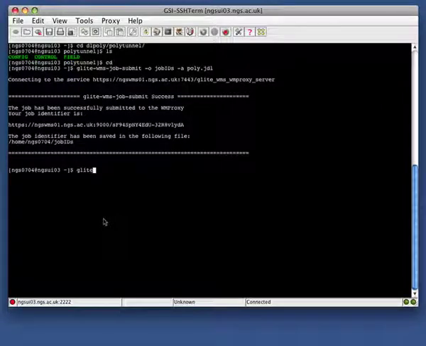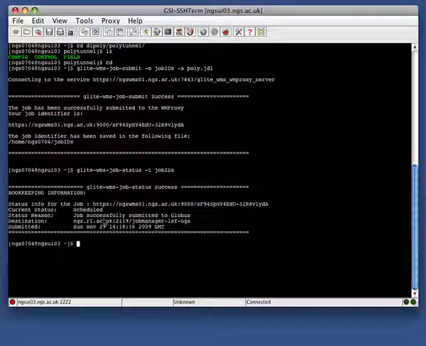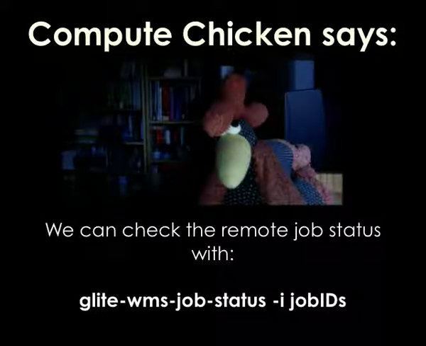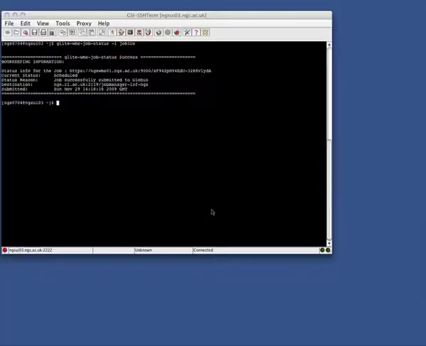So hopefully we get the submit success, which is great, and we can then check to see that that job has been queued up successfully. So we use the status command for that, and now we use our job IDs, which we recorded before, to check it successfully uploaded and scheduled, ready to go. So we're checking it's still scheduled, that's great.